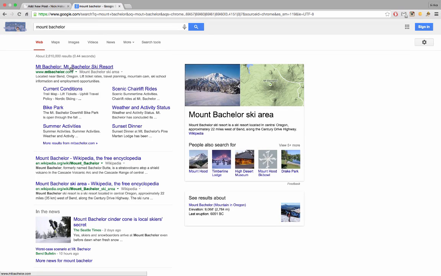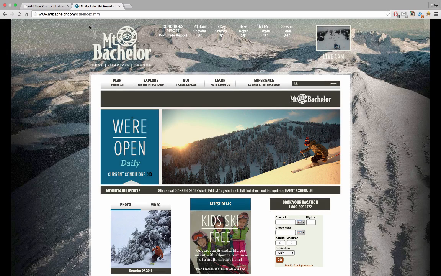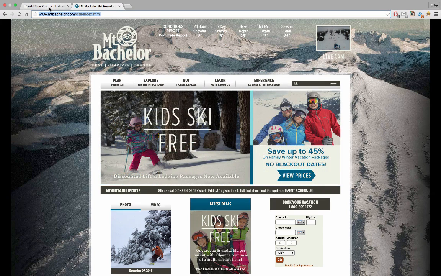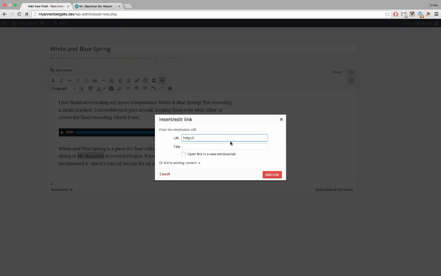Okay, and then if there's a site like this that you don't necessarily remember the URL to, but that you think might be useful to link to, you can always just Google it, find their link, and then copy and paste that in. Just make sure you remove the original HTTP that WordPress puts in there for you. We'll open that in a new tab so that, again, when they click on that link, it'll open in a new tab over here, but it won't take them away from your site.